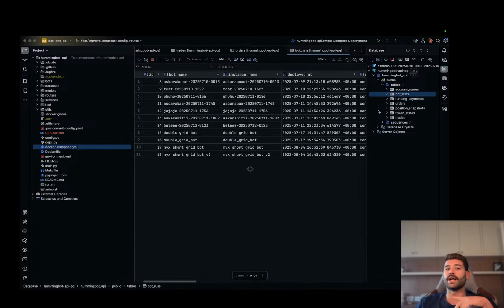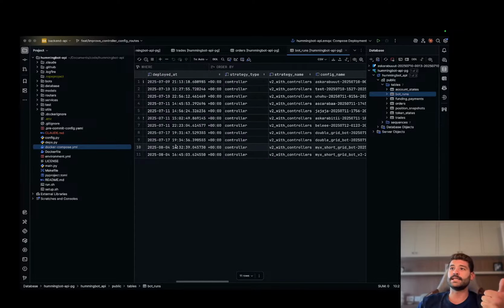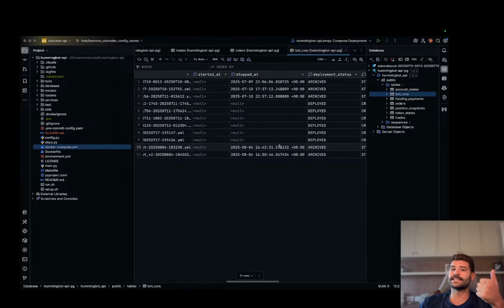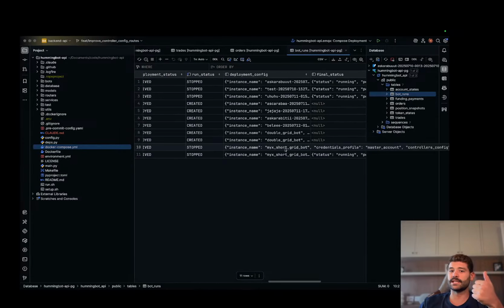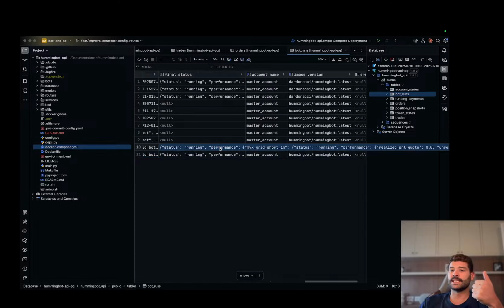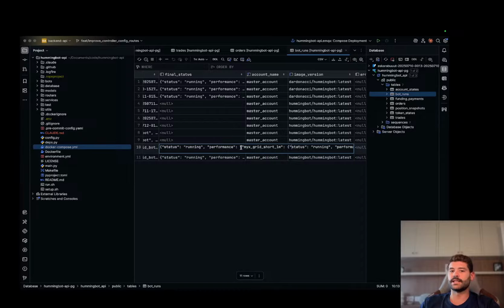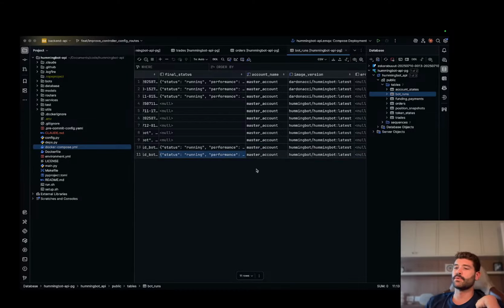Well, funding payments, and this bot runs. This bot runs is really interesting because we keep track when you deploy a bot. We are going to keep track of when you started the bot, and at the end, we are going to tell you what was the last state. Basically, this is the deployment config, and this is the last performance. So in the last performance, you can see the logs, the PNL, whatever. It's like you have all the information before you stop the bot. What was the last state? So this is really cool when trying to manage multiple bots and deployments, all that stuff.